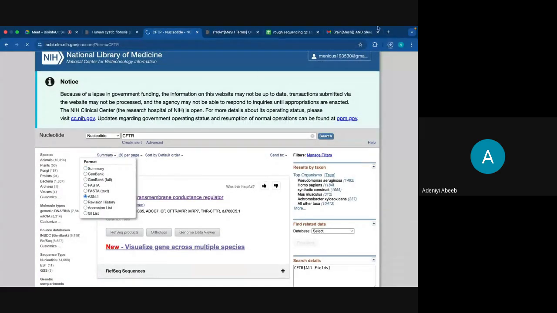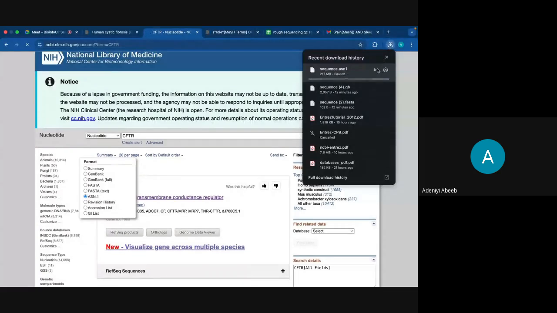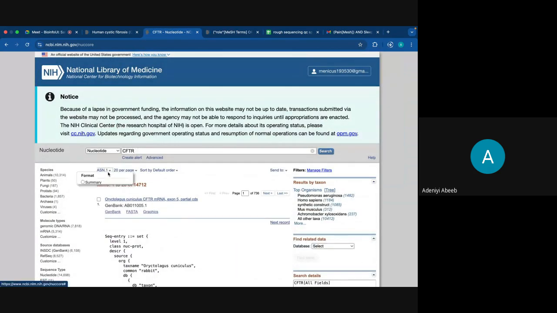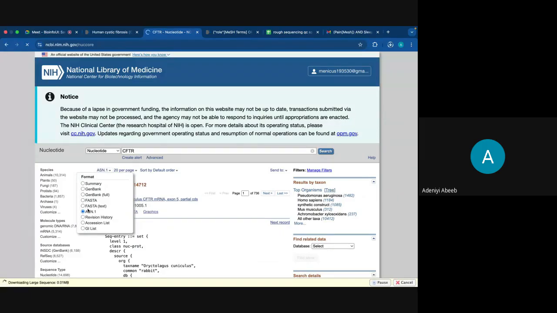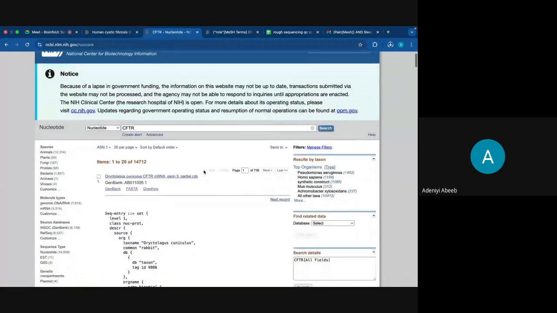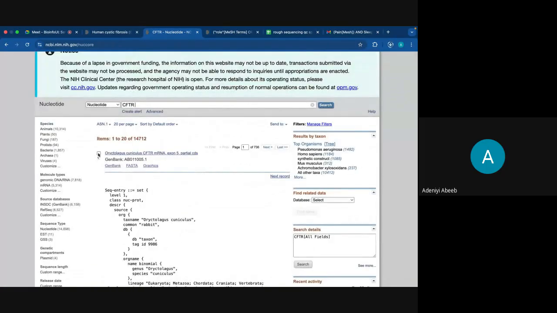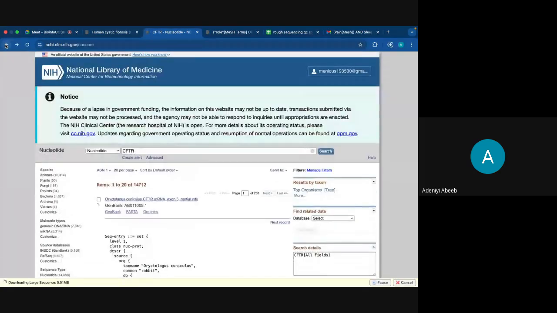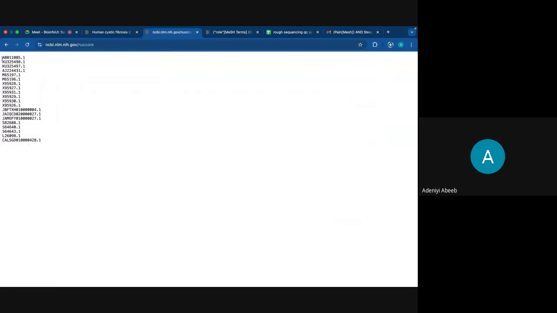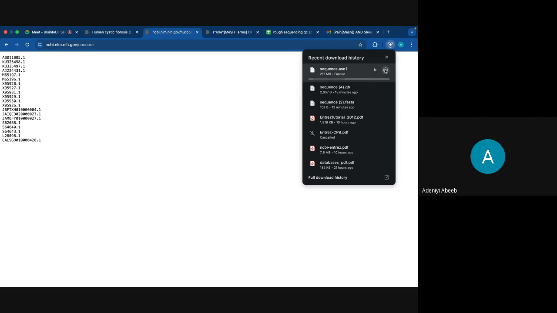Okay, accession list. So you can download this accession list. Let's say you want to get all of that information. So instead of doing this, I think I did it wrong.